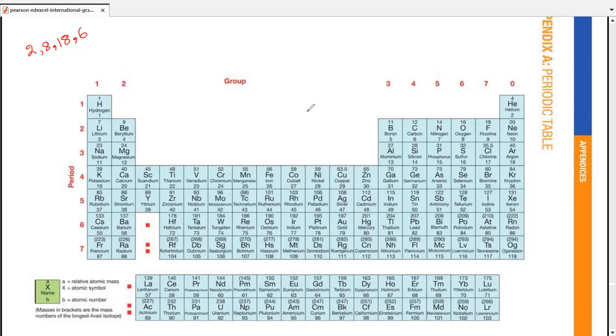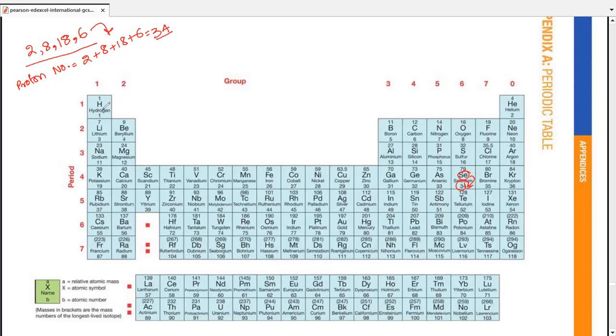Now, one way to look at it is looking at the element and then going with this number. Now, you have forgotten the tip. I told you, you can add all of these numbers to get the proton number. So proton number is equal to 2 plus 8 plus 18 plus 6. You can even use the calculator for this one, and the answer you'll land at is 34, the same number written here. You forgot the tip. You never needed to go with the periodic table. You need it to locate the element, but for proton number, you can get it from adding the numbers straight here.